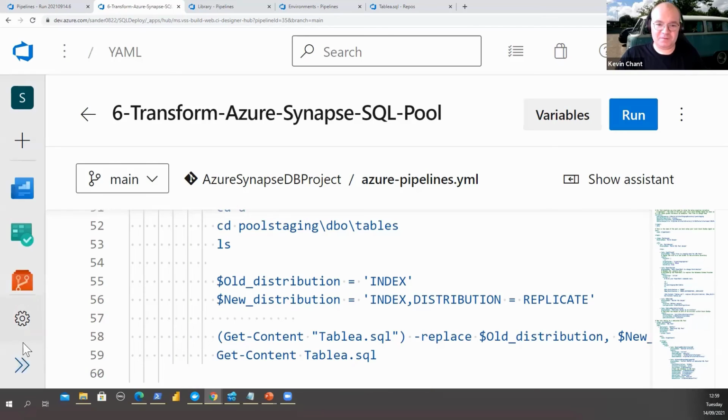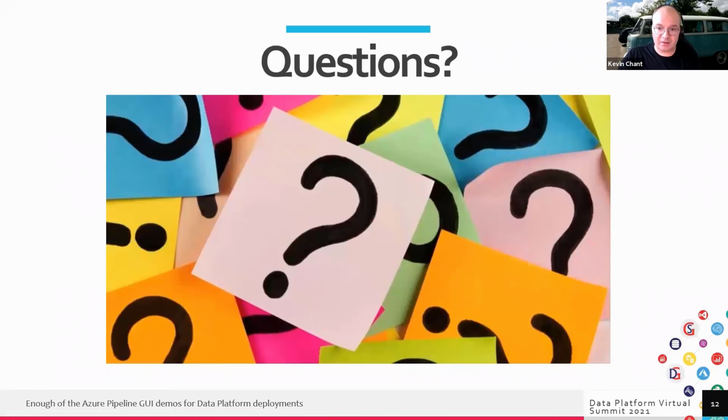And with that being said, there are a lot of other things as well. I recommend looking at the YAML schema and getting used to all the other features. You can put conditions in, etc. as well. Obviously, within 60 minutes, there's a lot we could show, and there's still a lot more. But I hope this has made some of you more comfortable with using YAML for your deployments.